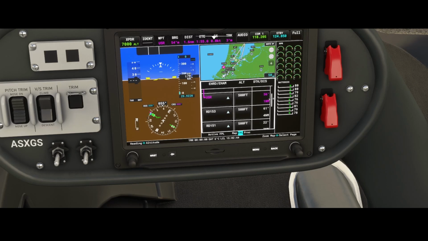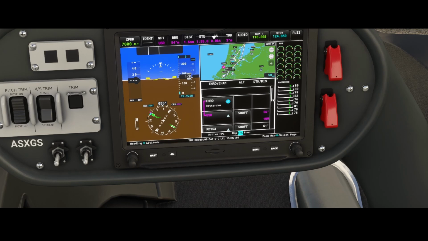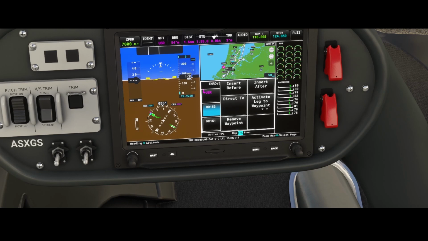The other option, as you just saw, is that you can change the active leg, which means this one, the active leg to the waypoint, which refers to, in this case, let me deselect it. In this case the active leg is from Rotterdam The Hague Airport to USR, and then from USR to RD153. So let's assume that we want to skip this one and want to start from here and then directly fly to Echo Hotel Romeo Delta. In that case we're selecting the waypoint, sorry, and then selecting the option active leg to waypoint. In that scenario it will change it, and if you're looking closely at the map, let me zoom in a little bit further. You can also see that it has changed the active leg by marking this piece pink.